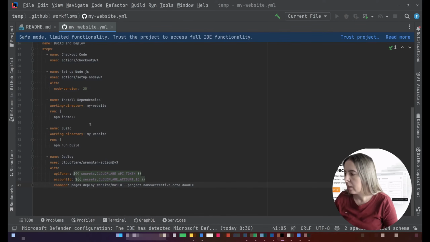The last step is to deploy the build, the static files, to my project that's called effective Octodoodle.